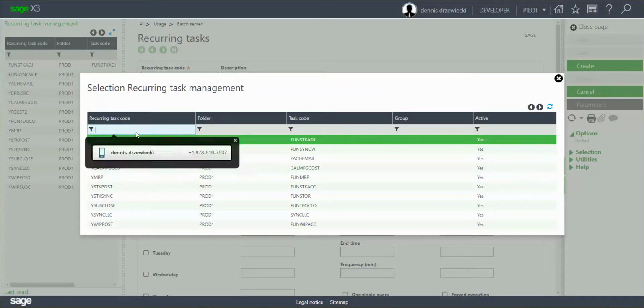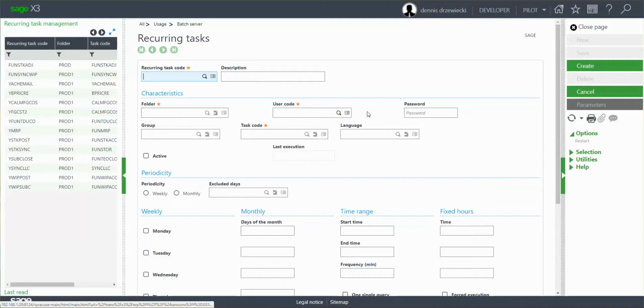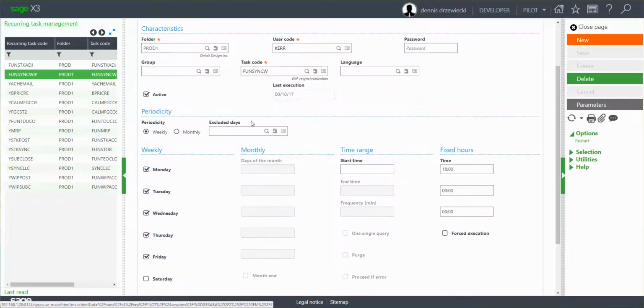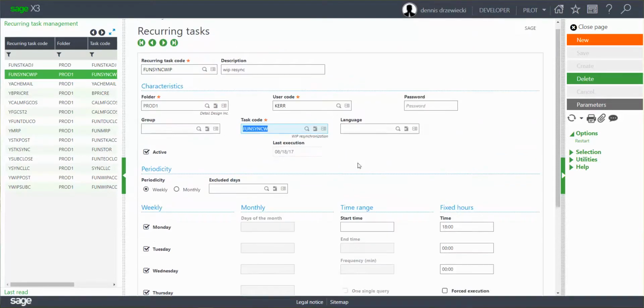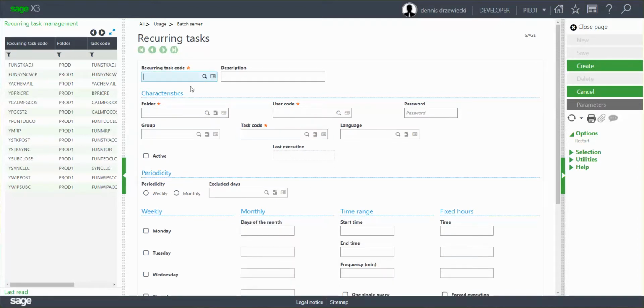I didn't set up the recurring task, but this is where you would go and set that up, to either look at an existing one here, to either run by folder, user code, task code. This is where that FUND STOP would be entered. I think I might be able to create a new one here.